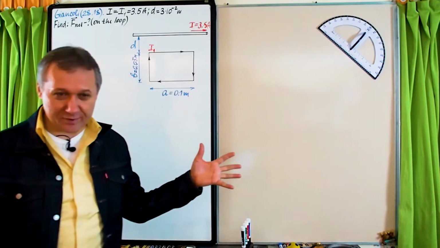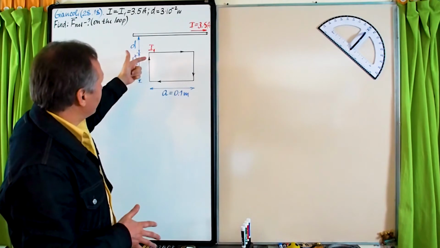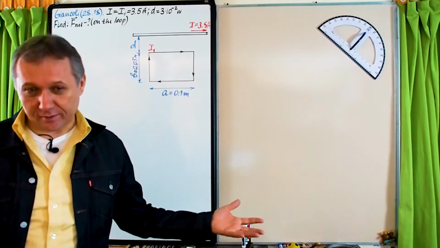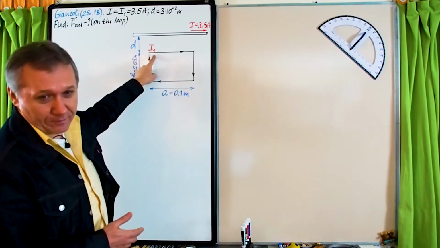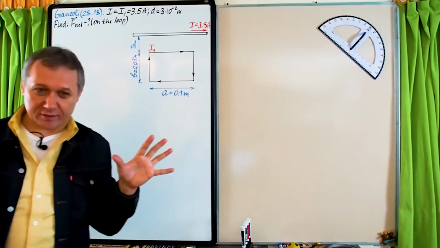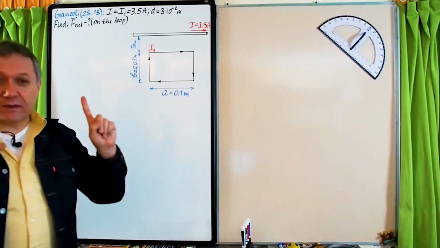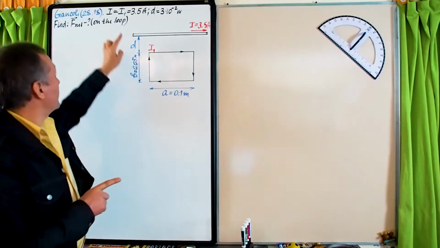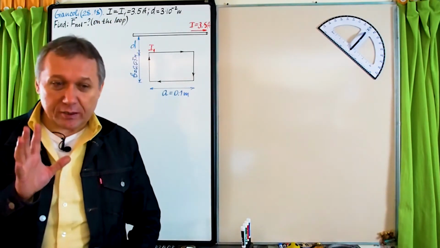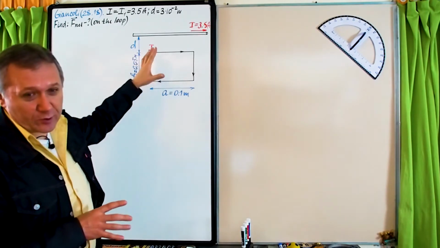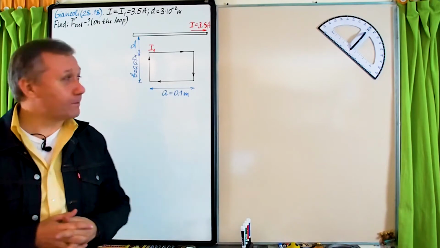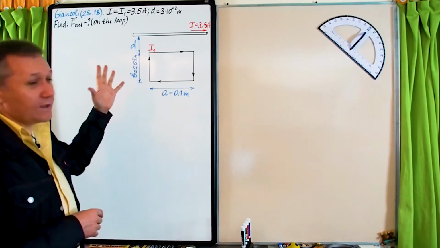Okay, first object in the system. Second, a rectangular loop with a current I1. So here we have I, here I1. We need to distinguish these two currents. And although the values of these currents are the same, I1 equals 3.5 amps, of course I need to use a subscript so that we know which current we're working with. Okay, so that's the electrical part.